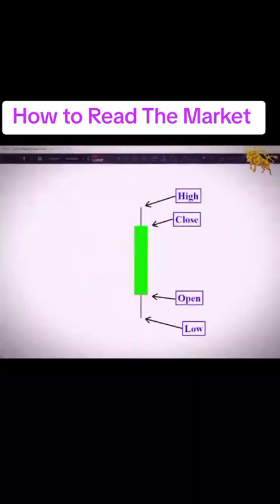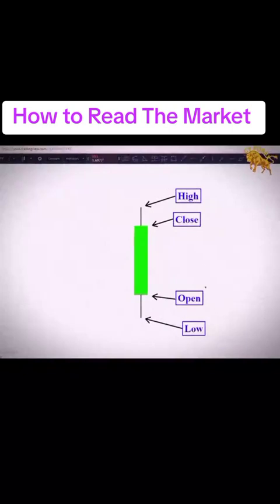Alright traders, so we're going to go ahead and quickly go over the anatomy of the candlestick, and then directly after that we'll talk more about what it actually represents and how we can use these candlestick charts to determine market direction. So let's go ahead and talk about the candlestick that you see on your screen. Each candlestick is going to have 4 main points. Your main points are going to be the open of the candle, the close of the candle, the high of the candle, and the low of the candle.